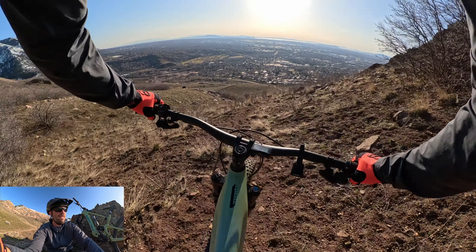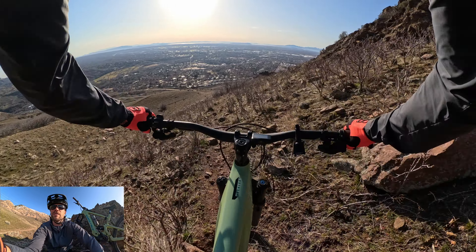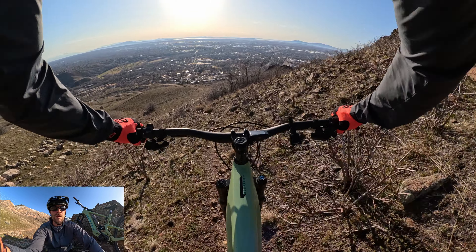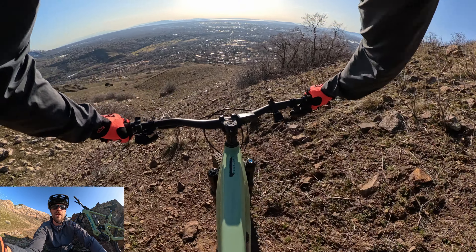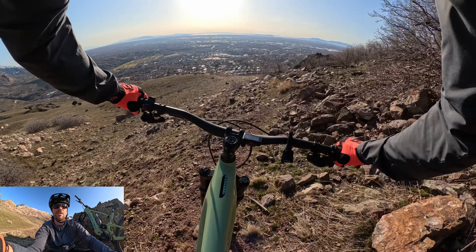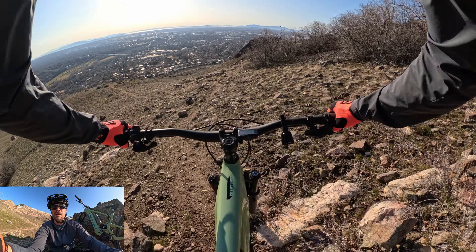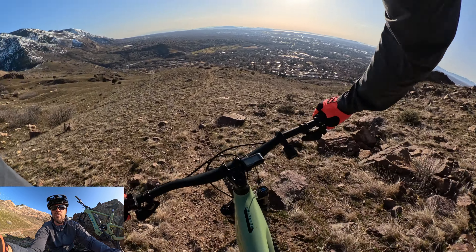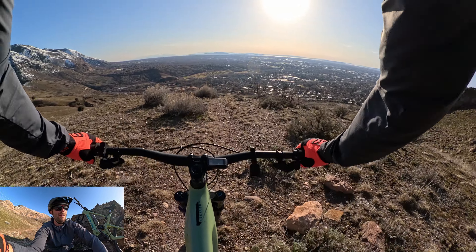So my first impressions are very, very strong — way stronger than any brake I've ever tried. I haven't tried TRPs and some of those others, but I've done a couple different versions of SRAM and Shimano, and these are definitely way stronger than any I've had before. Way less pressure to pull — I would say you only need about half as much pressure. I know they're supposed to be 50% stronger, but it really does feel like I have to pull my brakes about half as hard as I usually do.